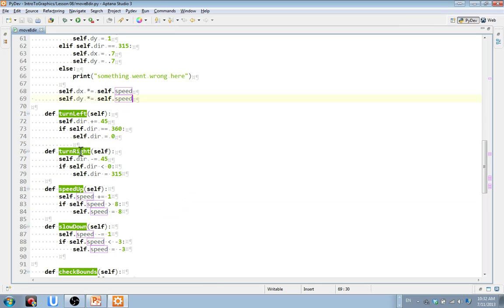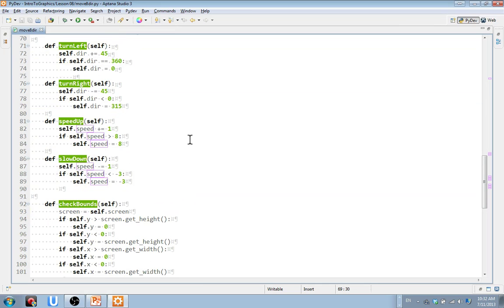Turn left and turn right haven't changed. They're the exact same. But now we have a couple more methods as well. We have speed up and slow down. And if you notice, in this particular case, our speed up increases by 1. And we're not going to allow the ship to move faster than, I like to call it warp 8. It's going to go to 8, and if you try and increase the speed beyond 8, it's going to stop, right?